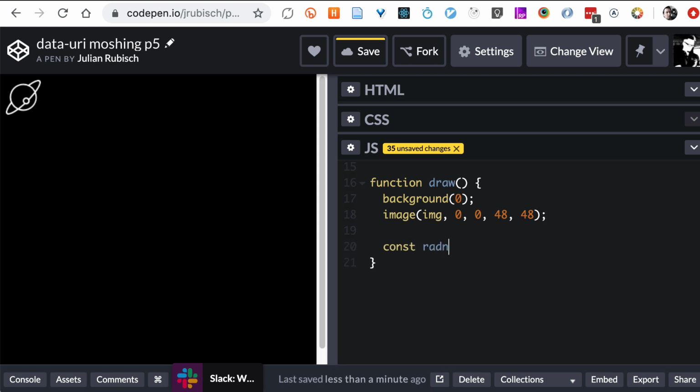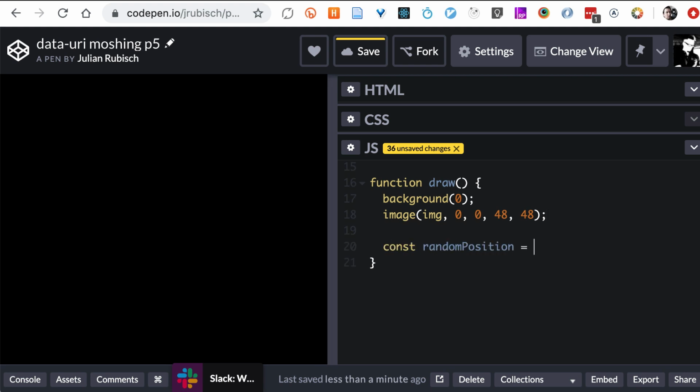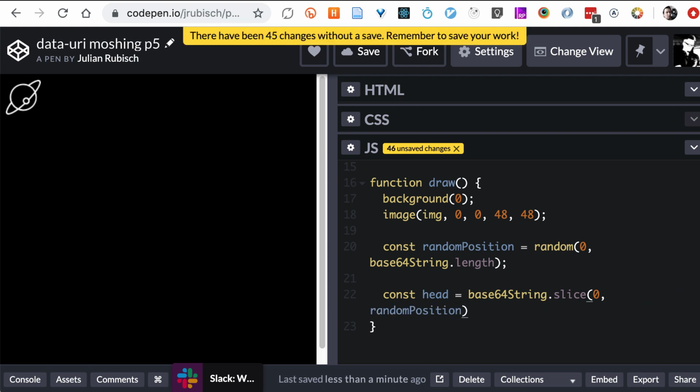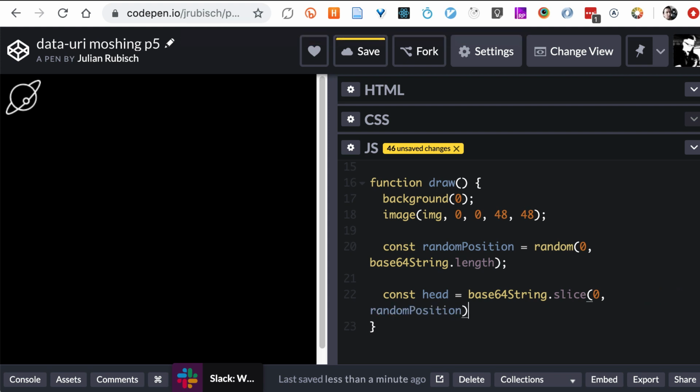Now let's find a random position in our image string by capping the random function at its length. Using slice, we're going to split it into a head and tail portion. In the head part, we slice everything up to the random position, then interleave one character and start again at random position +1.